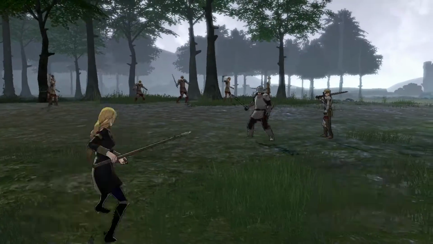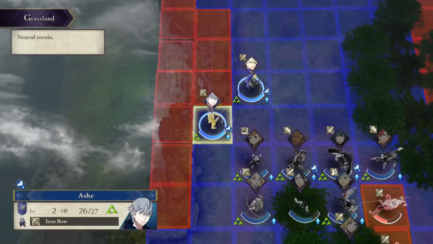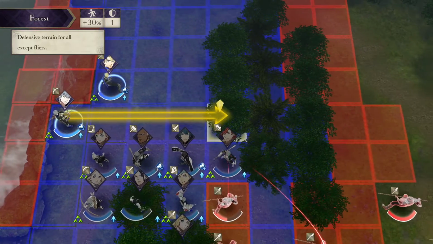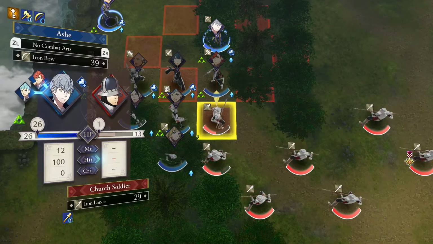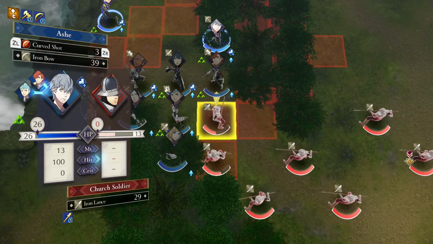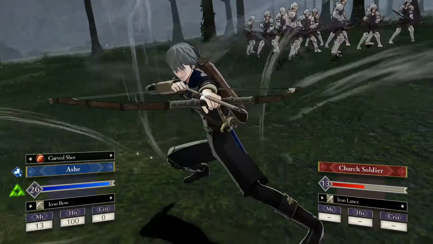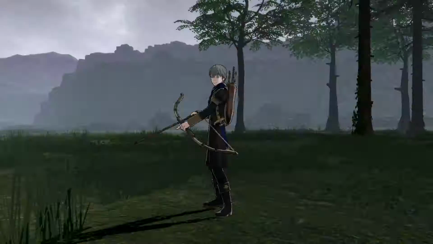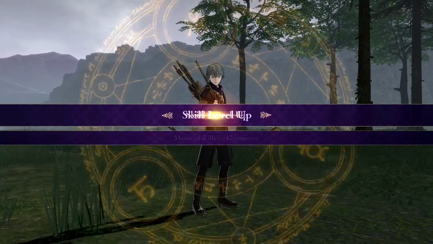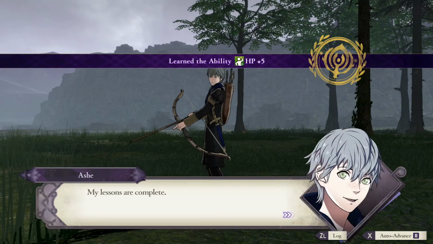Too slow. Yeah, stick to the forest. That'll probably be a good move for you overall. I'm gonna just take out one of these guys with Dash with a curve shot. The fight continues. And you get the HP plus 5. My lessons are complete.